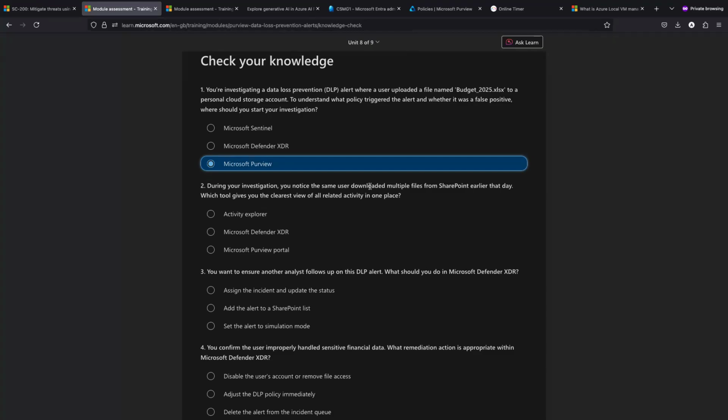During your investigation, you notice the same user downloaded multiple files from SharePoint earlier that day. Which tool gives you the clearest view of all related activity in one place?